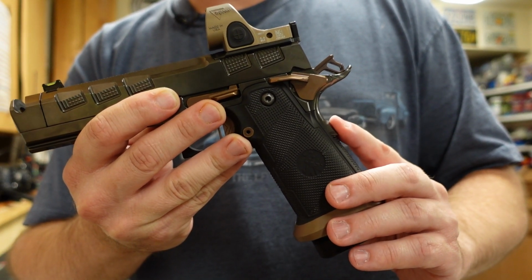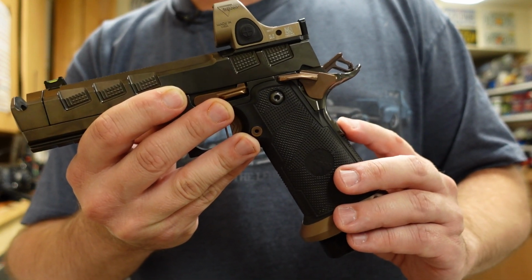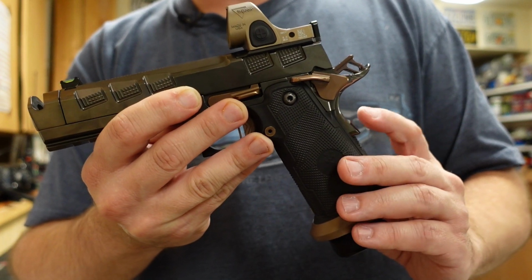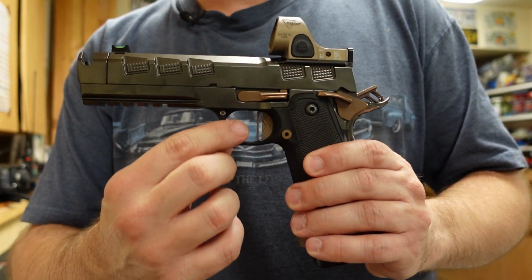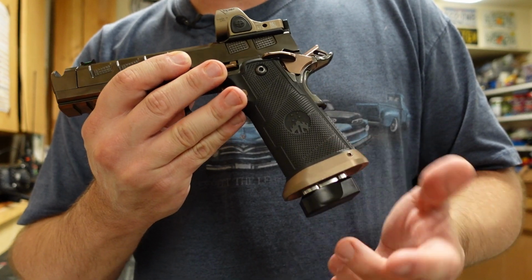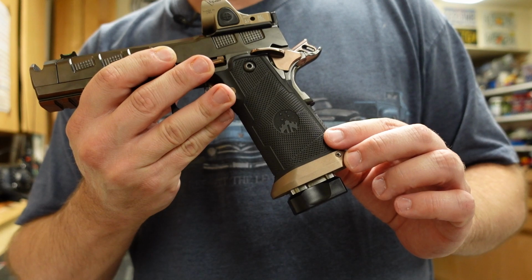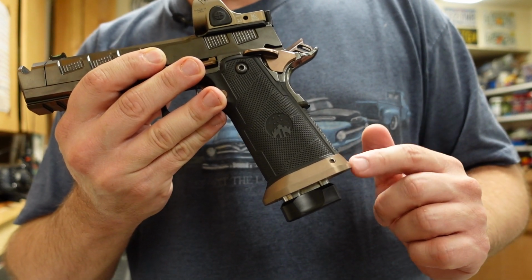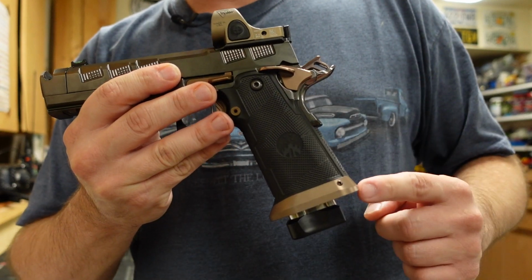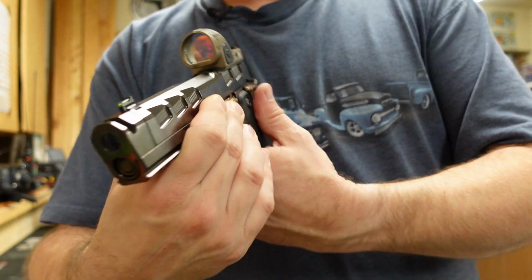One of my complaints with many of the manufacturers of 2011 pistols today is they do omit this. Maybe it makes the manufacturing process a little bit quicker and easier. But with a gun that is supposed to have a very light trigger, having this grip safety, I think, is a very nice feature. And this variant does have a mag well. There is a variant on the website that omits this, but I think if you're going to have a high-end race gun like this, you would definitely want to have a mag well.